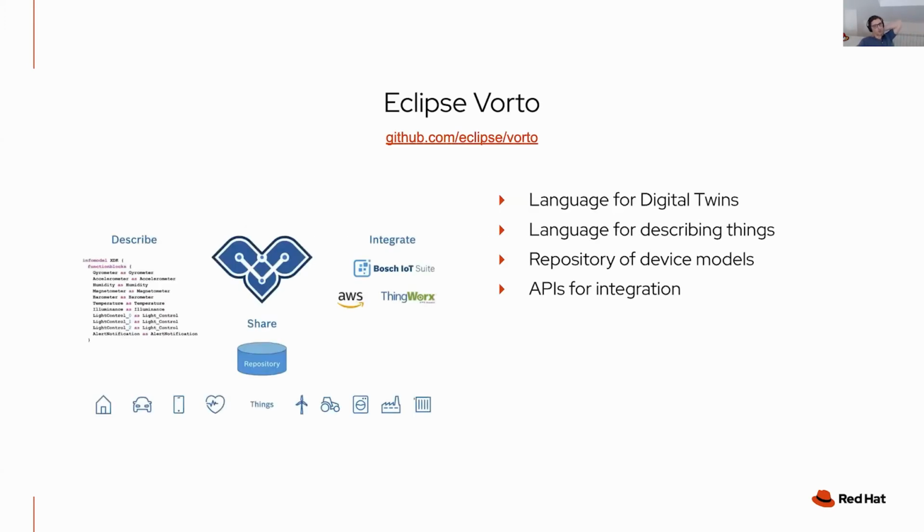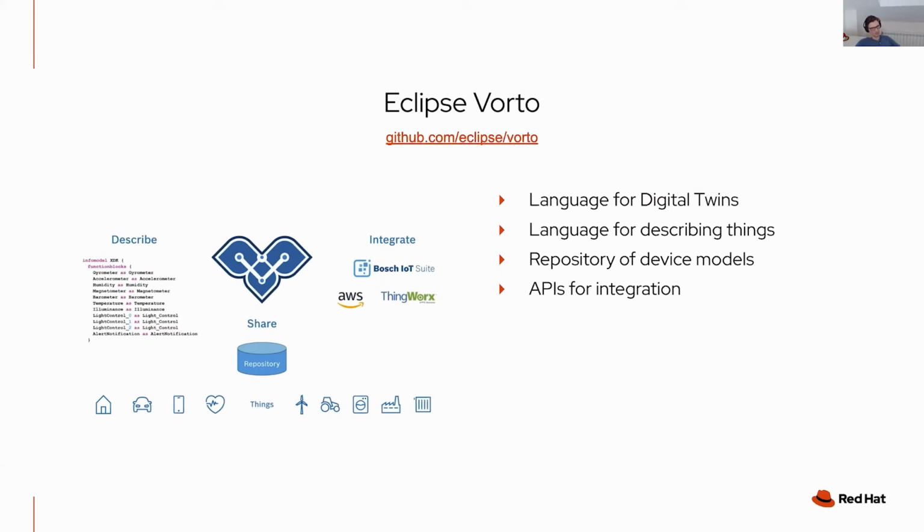So one more missing bit for all that to be able to be done is Eclipse Hono, which is basically a language for the digital twins, and it allows us to basically model different devices in a way that we can later on create APIs from these models.